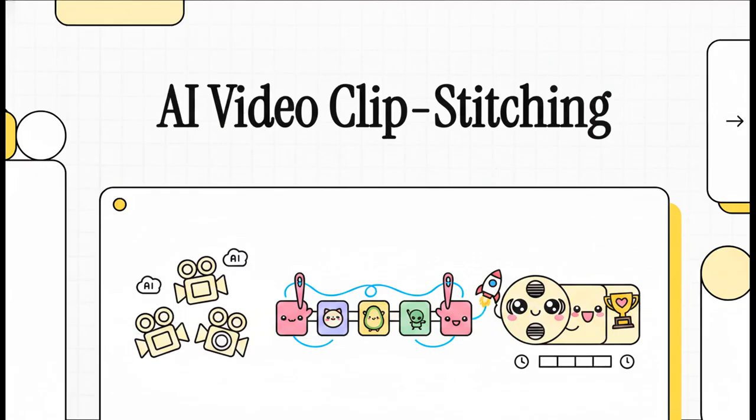cohesive, highly engaging short-form video using AI. But we aren't just pushing a magic button and hoping for the best here. We're going to demystify a specific, highly effective technique called the clip stitching method. If you've ever struggled with AI generating videos that completely lose the plot halfway through or randomly turn your main character into a toaster, this explainer is absolutely going to change how you approach video production.